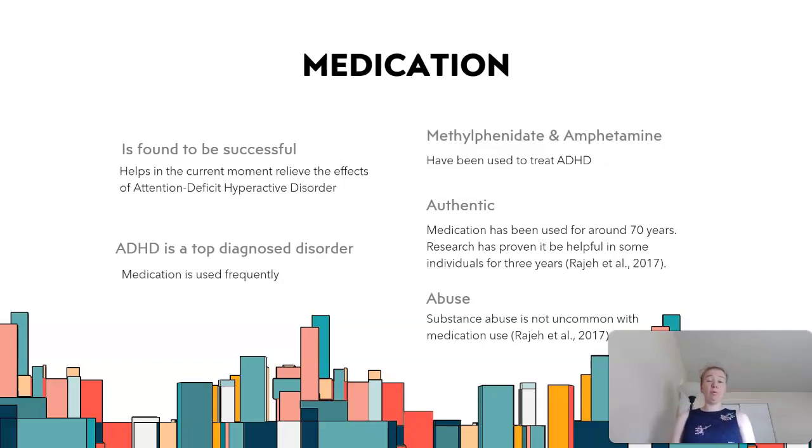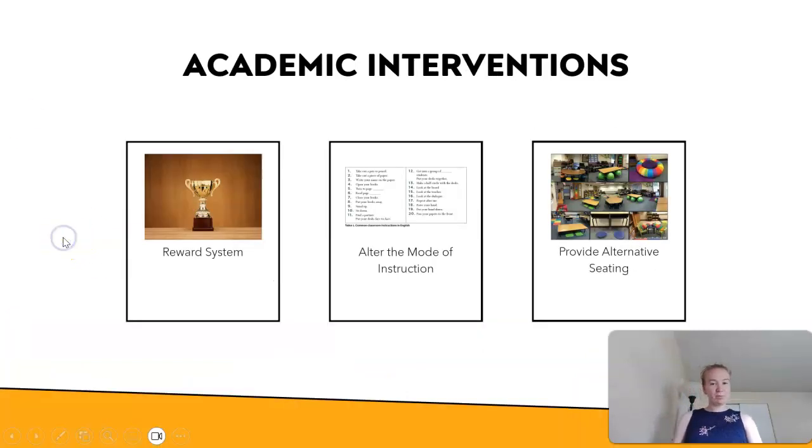Abuse, though, is a problem with medication. Substance abuse is not uncommon with medication use. Obviously, students need it, so I'm not saying that it's bad. But there have been instances, I know of even one in my family, of a cousin of mine having ADHD and struggling with abusing her medication. It might not happen often, but it's something that we can't overlook.